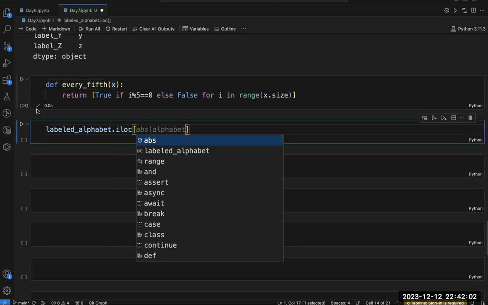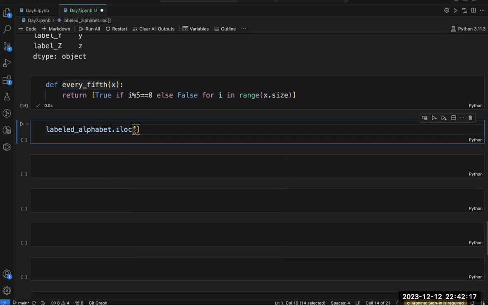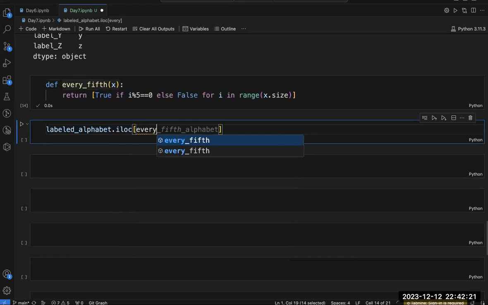So here, inside this square bracket, I'm passing this function every_fifth. If I pass this function every_fifth, what will happen? Let's pass this function.